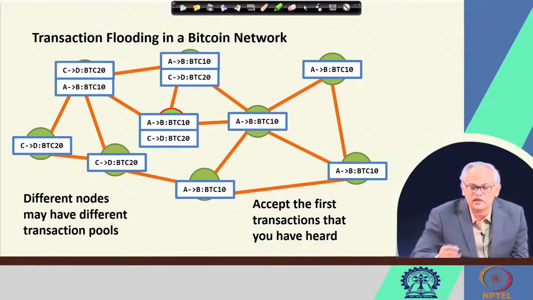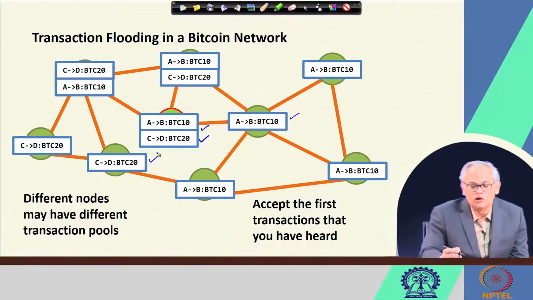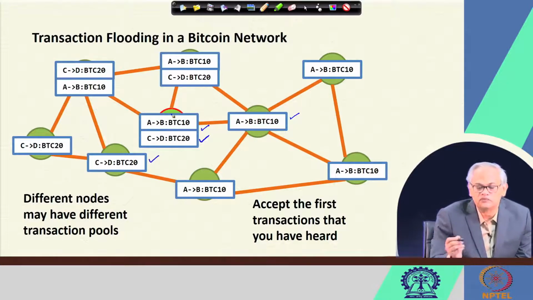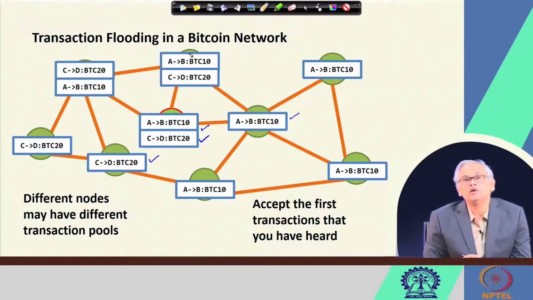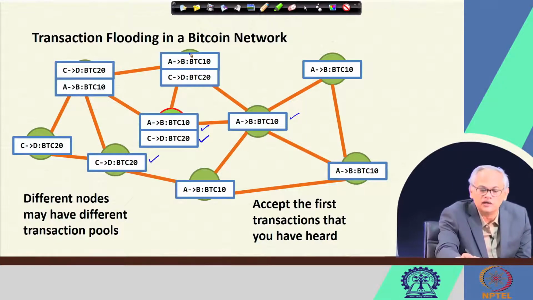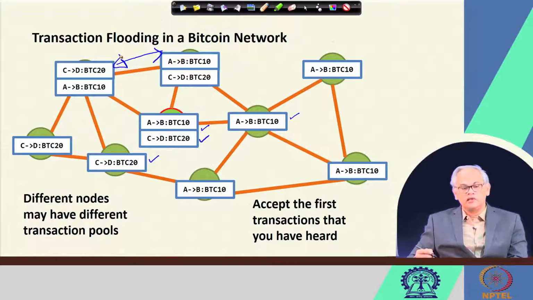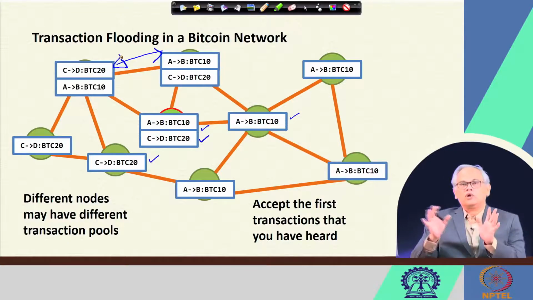So, if you see that at this point of time Alice has got these 2 transactions and this particular node has got only one, and some of them have got the second one. Also, in Alice we have the first transaction here, and in this node we have that A to B BTC 10 is the first transaction and C to D BTC 20 is the second transaction, while in this case, if you notice the difference, it has got first the C to D BTC 20 and then A to B BTC 10. So, they can come in any particular order and we do not want to control that.